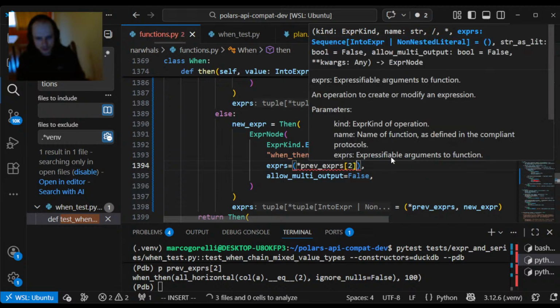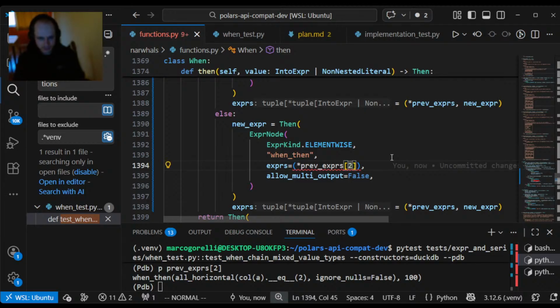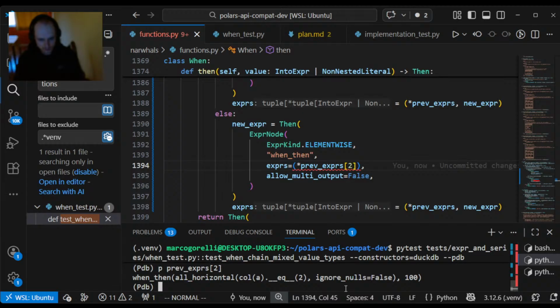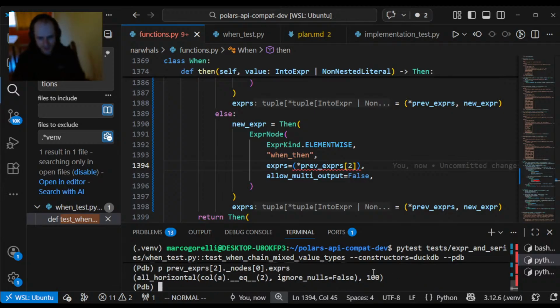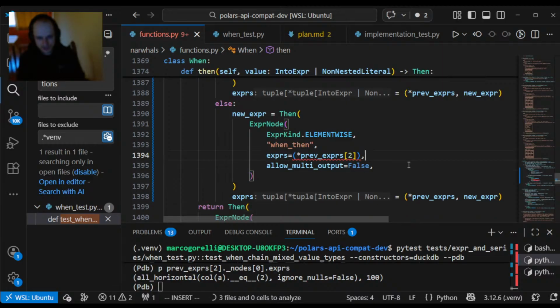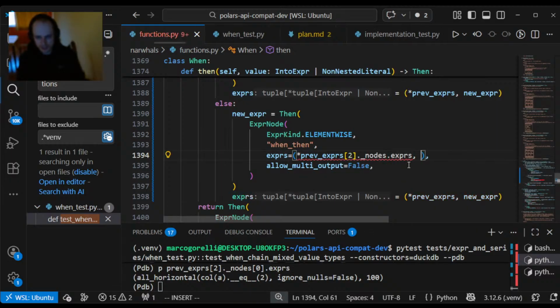Nodes 0 dot expressions, not sure what to make of this.